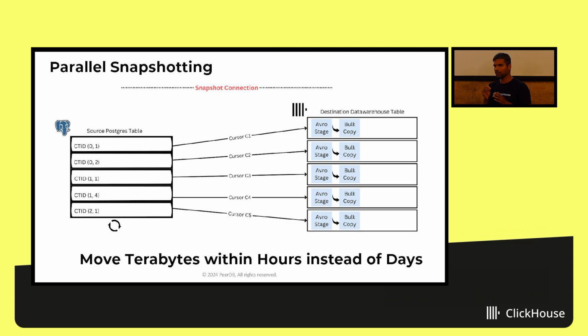And the third thing is, like most of you here identified, loading data into ClickHouse, you can't really play it insert by insert. You have to bulk copy it at once. So what we do is we convert the rows in Postgres into a binary serialized format called Avro. It's like JSON. We also further compress it using ZSTD to reduce your cloud egress costs, and then bulk load them into ClickHouse. So with this, we can avoid both the problems that I outlined before.